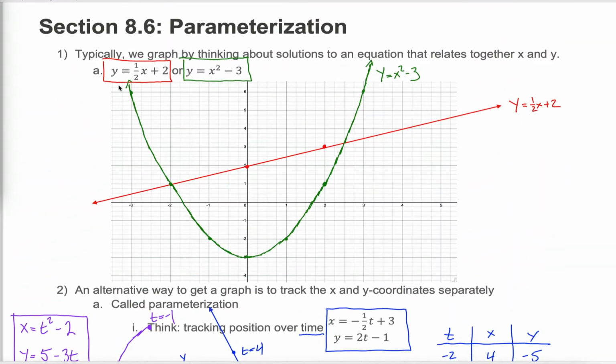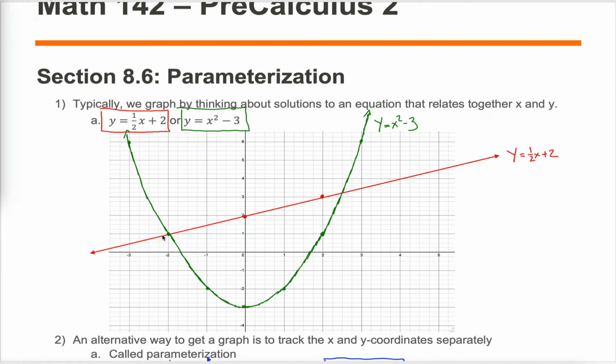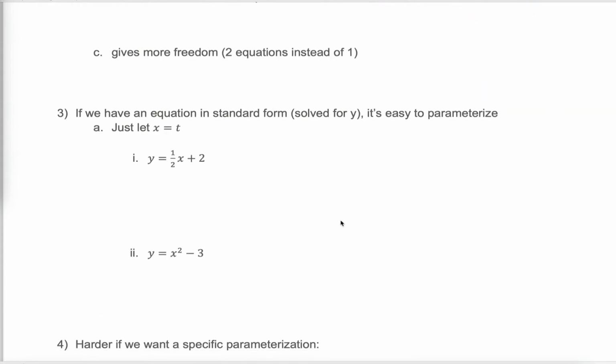Specifically, suppose you had an equation like we have in red here, and you wanted it to be parameterized. How could I come up with two different equations like we see in purple and blue that represent this curve shown in red? Well, the short answer is there's lots of different ways you can do it.